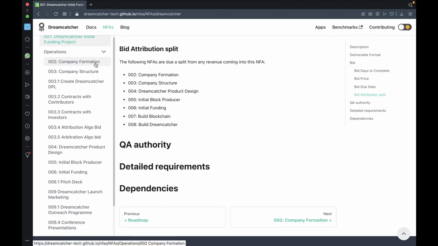There may have been work that was done that contributed to that NFA that the NFA didn't ask for. Yep. So that's an example where that NFA gets completed, but how the attribution was supposed to go didn't work out like that.